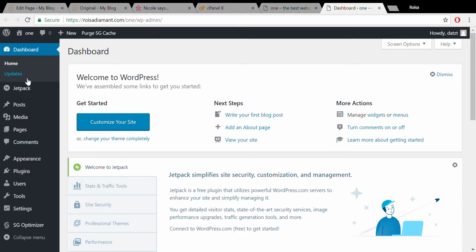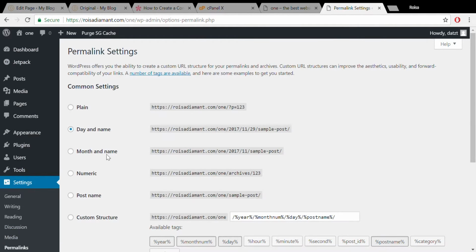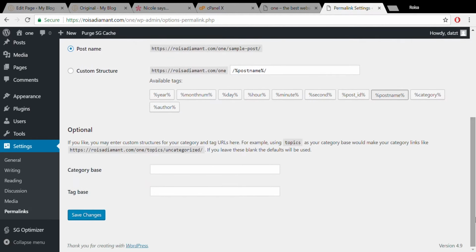So we've installed WordPress. We need to change the permalinks. The permalink is the URL where every page is going to be stored. This is for SEO purposes, search engine optimization. You want your website ranked in Google. Your keyword should be in the name of the URL of the page that you want ranked. So let's do that now. We're going to go into Settings, Permalinks. Instead of a date in your post or page URL, you want the post name, like this, so your keyword is in it, and save changes.